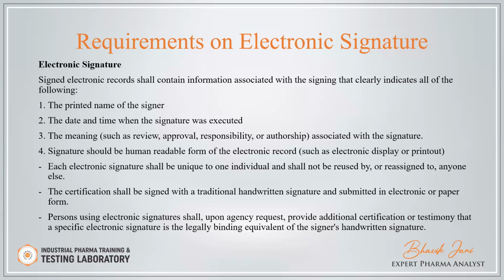The certificate shall be signed with the traditional handwritten signature and submitted in electronic or paper form. A person using the electronic signature shall, upon agency request, provide the additional certificate or testimony that the specific electronic signature is legally binding and equivalent to the signer's handwritten signature. So this type of certificate should be available and should be stored with the QA.